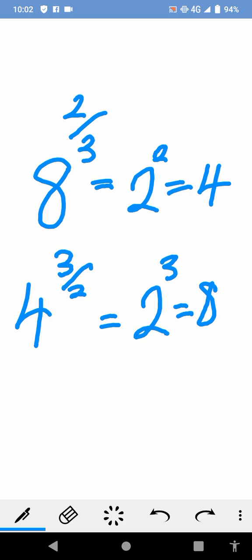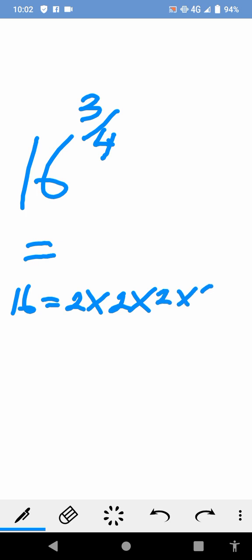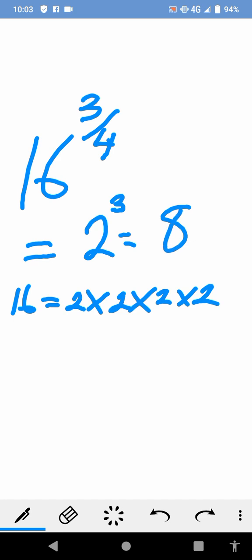All right, so the goal of today's lesson is for us to be able to handle powers when they are expressed in fractional form. Let's say we have 16 raised to power 3 over 4. And like we said, the 4 is asking for the root. The fourth root of 16 is a number you multiply 4 times to get 16. I think it's 2. 2 times 2 is 4, 4 times 2 is 8, 8 times 2 is 16. So the fourth root of 16 is 2. So the 2 will be raised to power 3, and of course, 2 raised to power 3 means 2 times 2 is 4, times 2 is 8. So that's another way of writing 8.